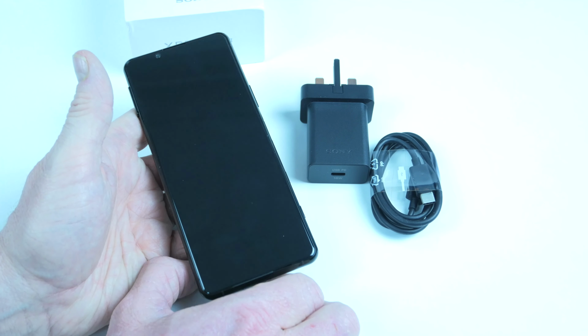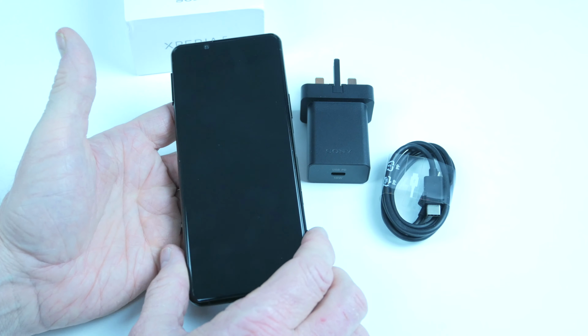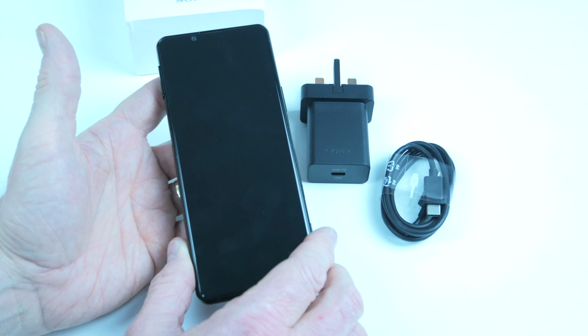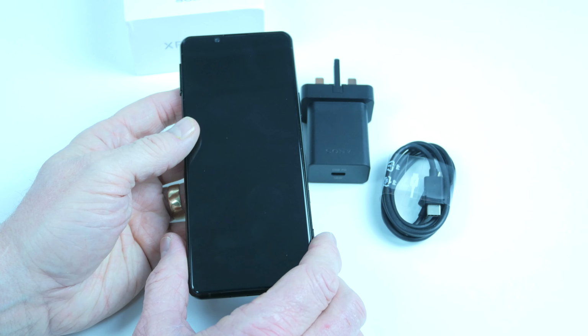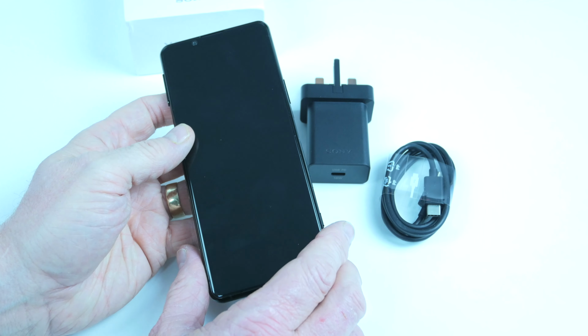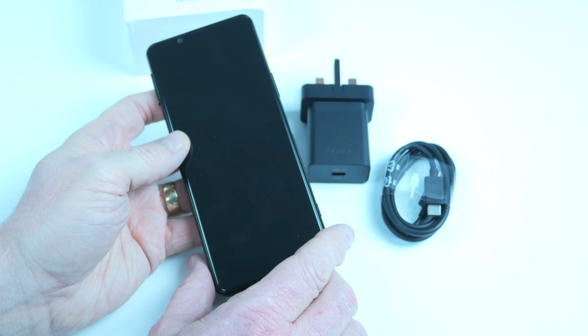So yeah, okay. I'm going to check it on the fast charge now, and we'll see how it goes as and when all the programs and apps have been added and the update's done. And then at some time in the future, I'll do an update and review on the phone and how I find it.